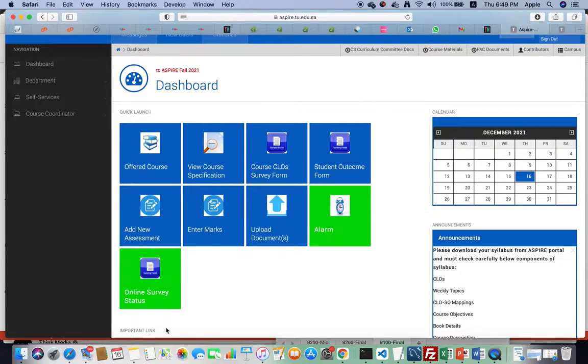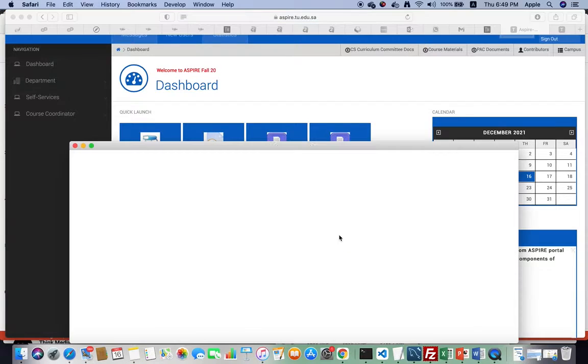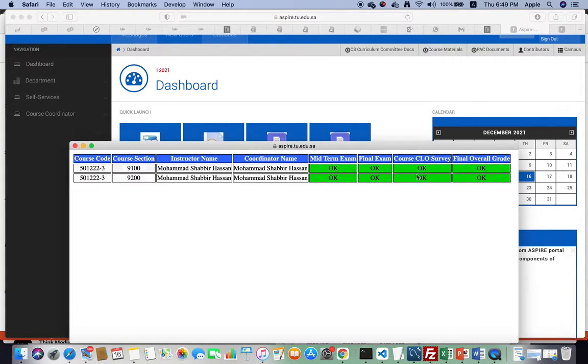So this is how I showed you, right? This is how we create the survey, and then we share the link with the student, and the student will conduct the survey here. When the student conducts the survey, we can see the status here, whether this survey has been done or not, and you can see the alarm will become green. Before it was red, and if you check, everything has been done. All automatically the survey data will come to the system, right, and the survey has been done and all are green.